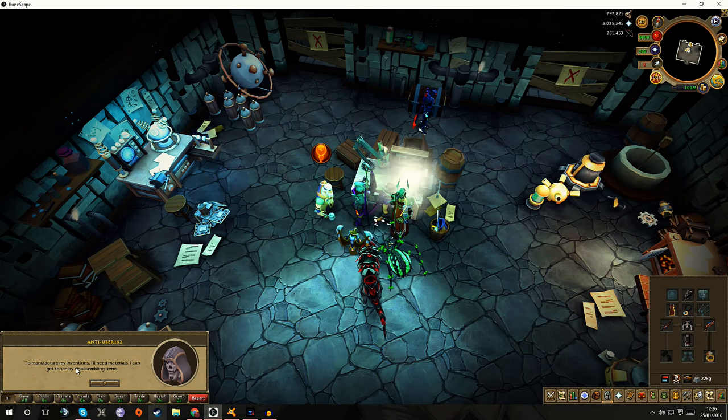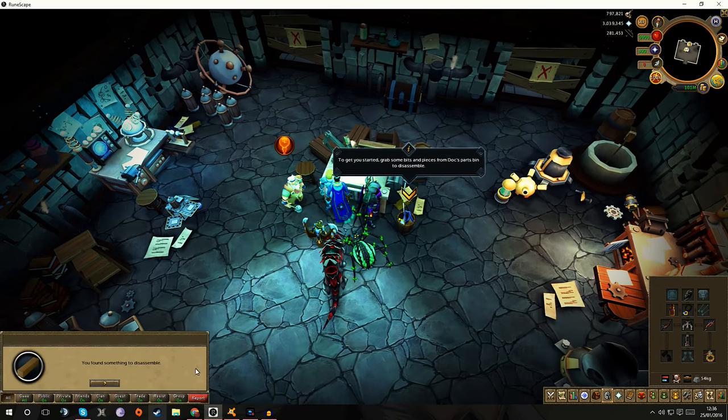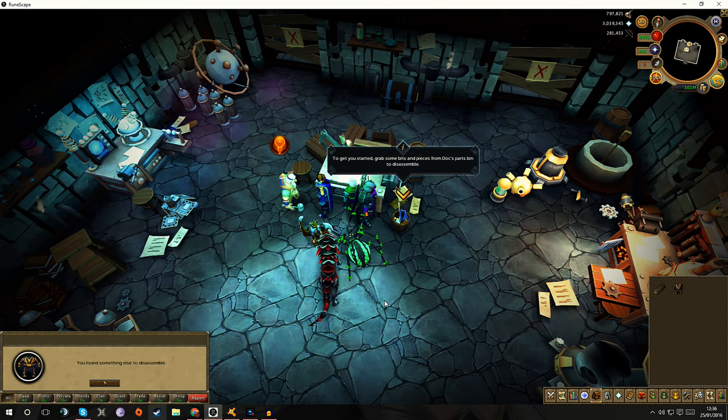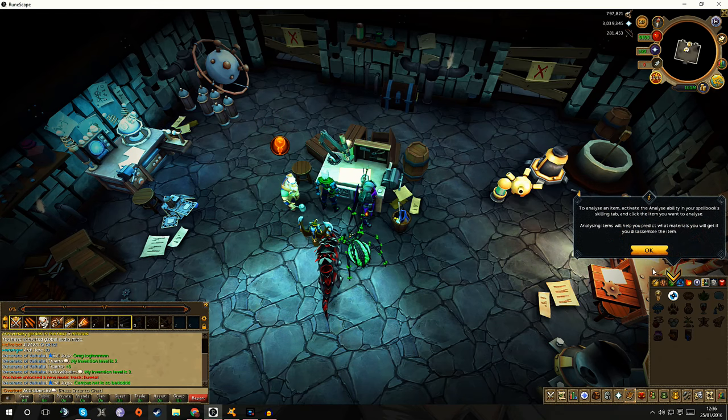Okay. To manage your inventory, I'm just skimming over this. To get started, grab some bits. You found some things to disassemble. Go into my inventory. What have we got? Doc's old clothes and Doc's rotten timber. Someone leveled up. To dismantle an item, click this. To analyze an item, click this.